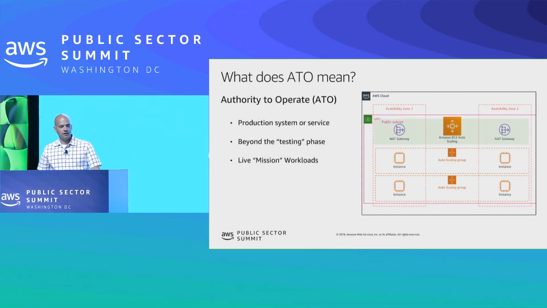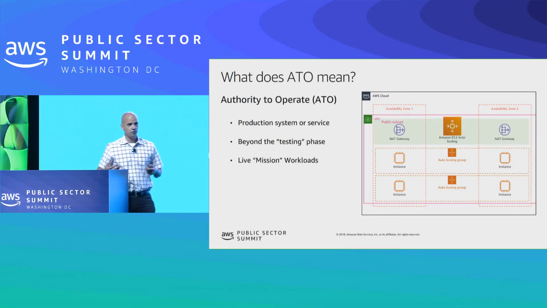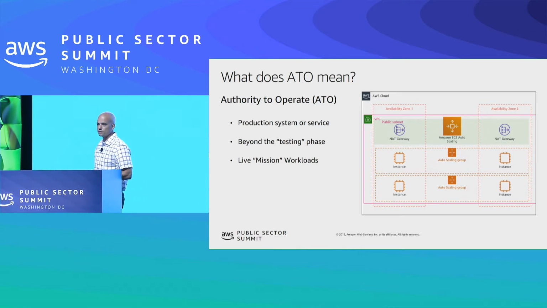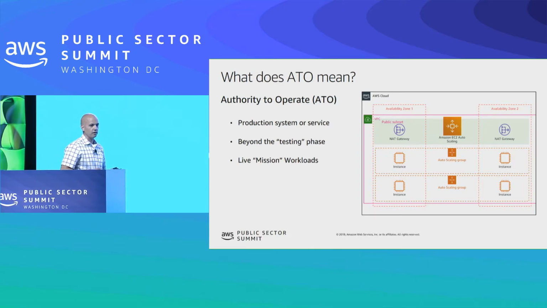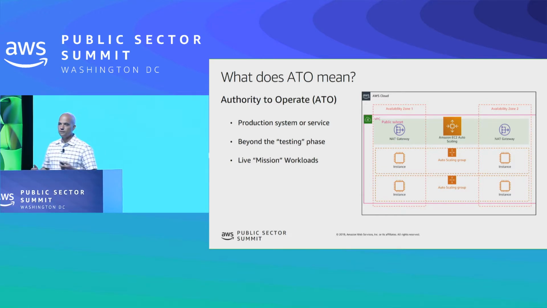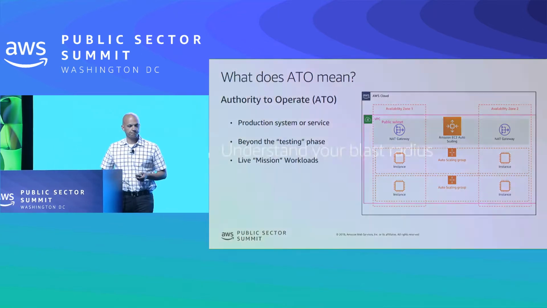So for today's talk, what is ATO? Generally, when I talk about ATO with my customer base, it's something that's already in production. So we're not talking about test or development. In the world I live in, that might be called IATT, or interim authority to test. ATO is what you get after you've gone through an RMF process or something to that effect, and you say, all right, great, we're ready to go into production, go live. It's usually related to a mission system or something to that effect. Does that seem fair?